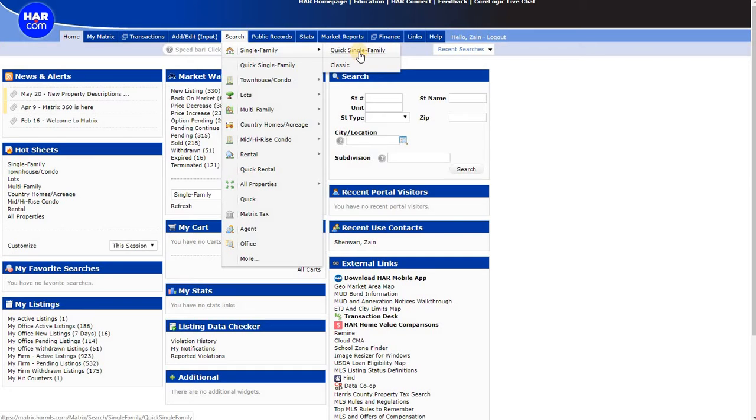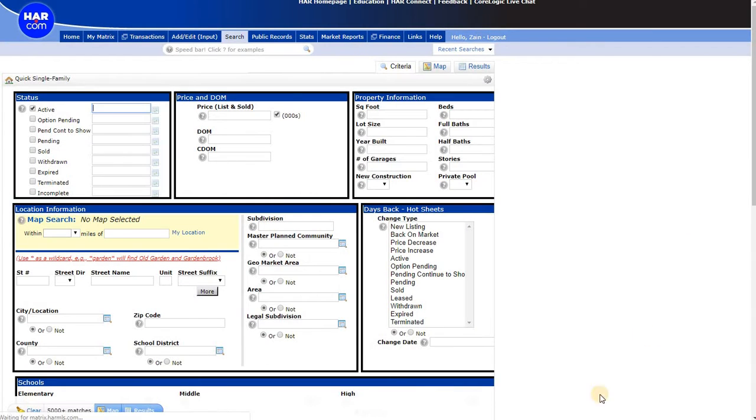Single family, quick single family, click that. Now we get into a screen that looks like this. The very first thing we need to do is type in the house where you want to do this comparison. I have this house over here, which is actually my listing, 7215 Chicory.